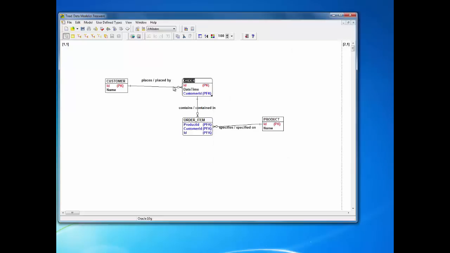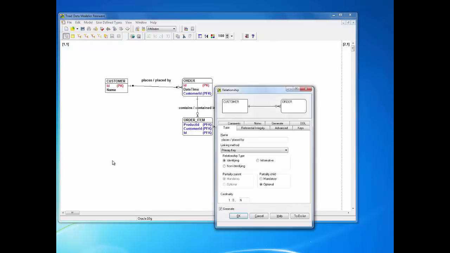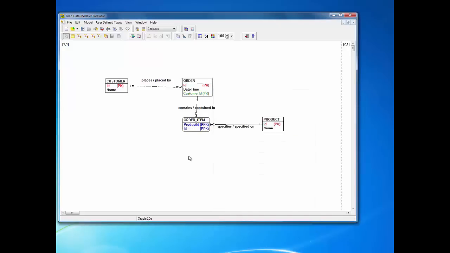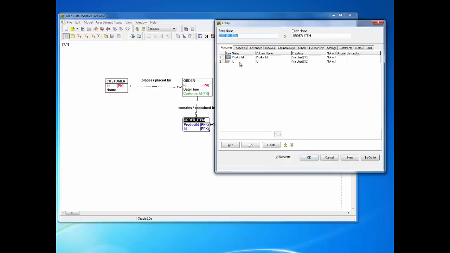And you'll also find, now that we've made that change, that the relationship between customer and order is no longer identifying, i.e. the customer ID is not part of the information that makes each order unique. So we have updated the structure of an order. It has a unique ID, there's a place for date and time, and there's a place to indicate which customer placed the order. That affects our order item as well.